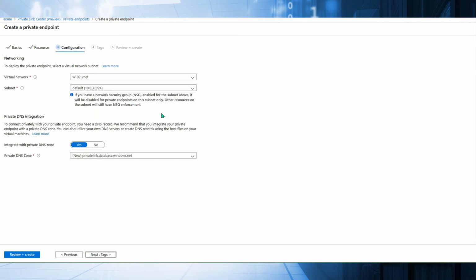The most important thing right now is to choose the virtual network and subnet where your machine is running. So I'm going to choose this one. I choose my virtual network and my subnet, where this machine is running. As you can see, we have a new option here, the DNS integration. That means that we are going to have a new FQDN to connect to the SQL server.